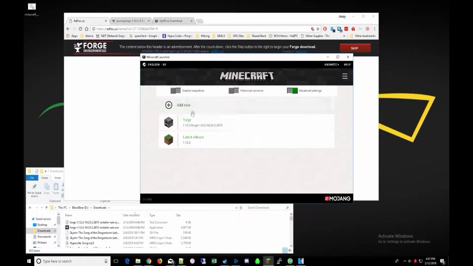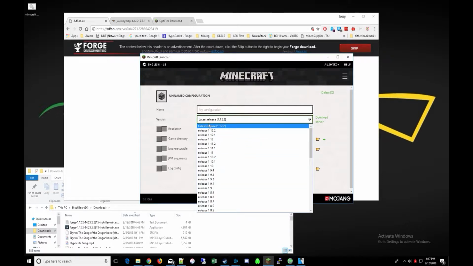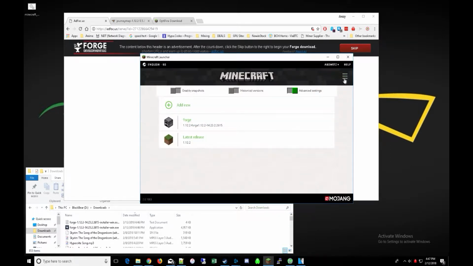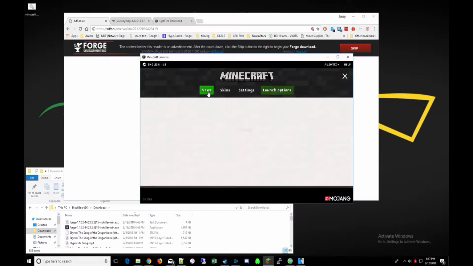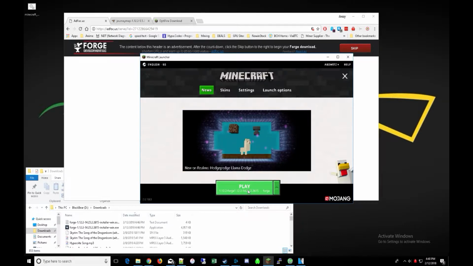If Forge isn't listed there, you'd go to Add New, and the row of version, it's not going to be at the top, it'll be at the bottom. Click on that, and you're ready to go. After that, you'll be ready to use Forge, so you can go ahead and click on this arrow and make sure you select Forge. Otherwise, it'll load up with the default vanilla Minecraft.